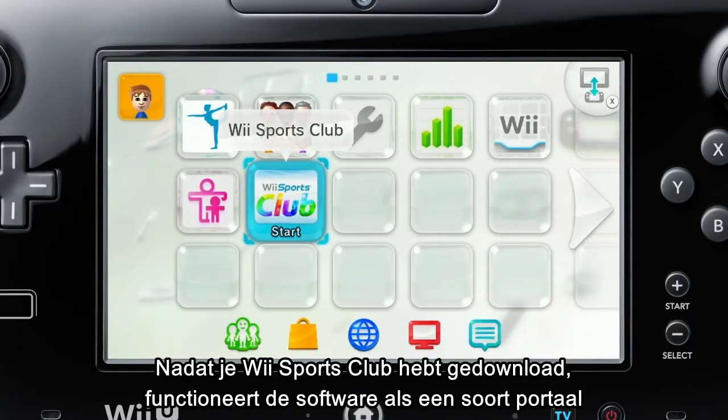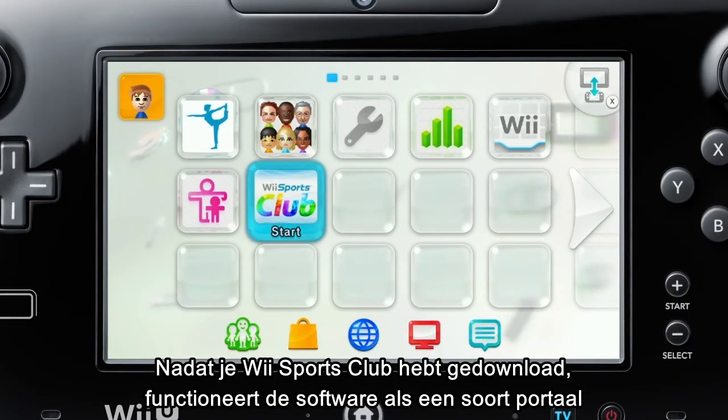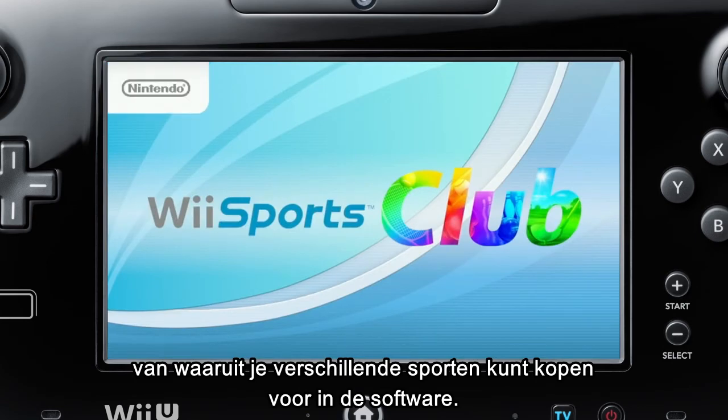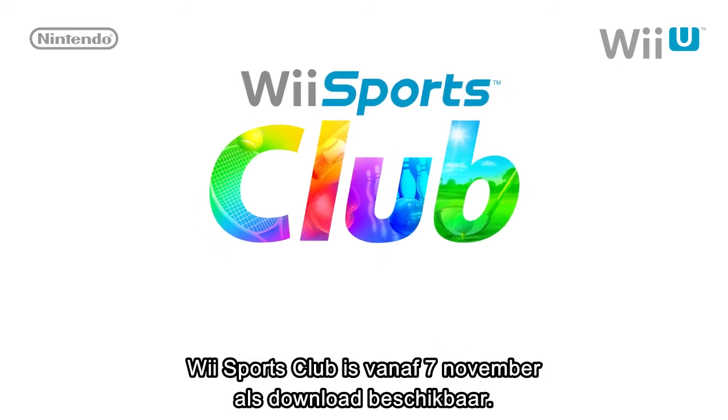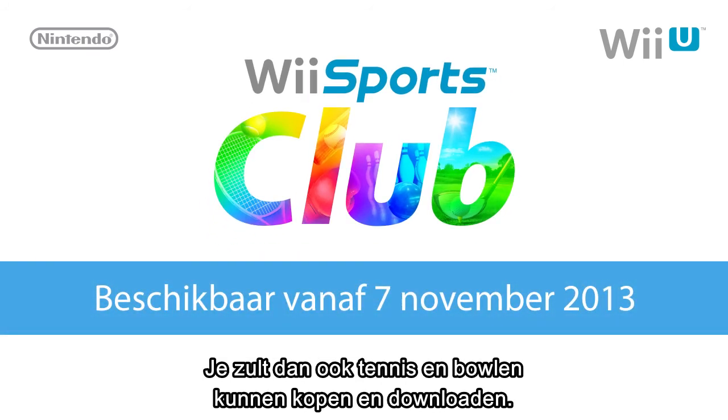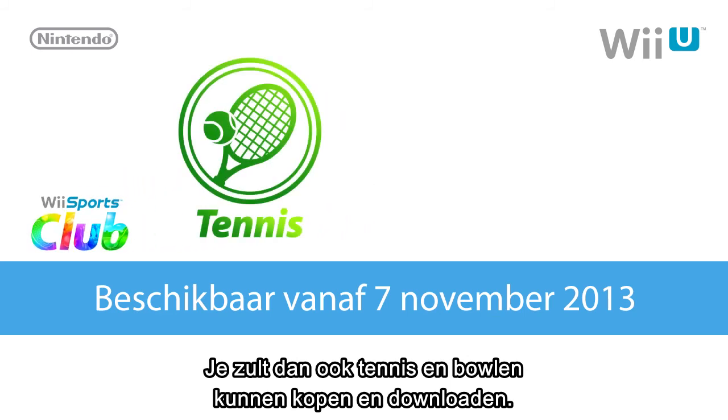Once you download the Wii Sports Club software, it will serve as a hub from which you can select various sports to purchase in-game. Wii Sports Club will be available for download on November 7th, as will the option to buy and download the sports tennis and bowling.